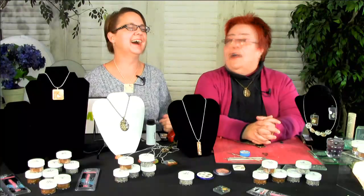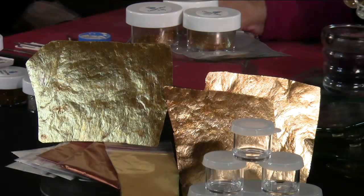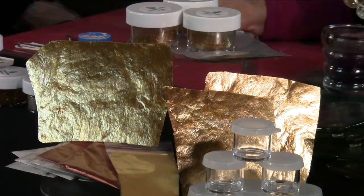Only today because it's the special day: $49.95. Three containers with flakes — the medium, the fine, and the coarse. Then you get the sheets of mica, the mica paint which is quite unique, this stuff you don't find anywhere — we make it in our shop, it's either in Mondo Market or nowhere. Then you get the containers. And as a bonus, because it's today, you get the magical tweezer and the mica dots as well, which are super cool. Normally just the kit is $65 and you don't get the bonuses.